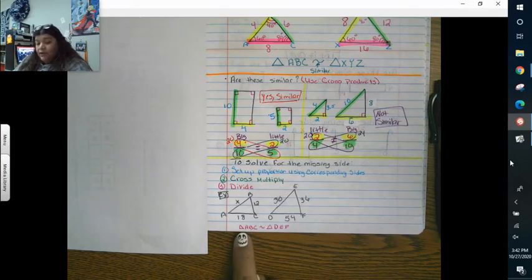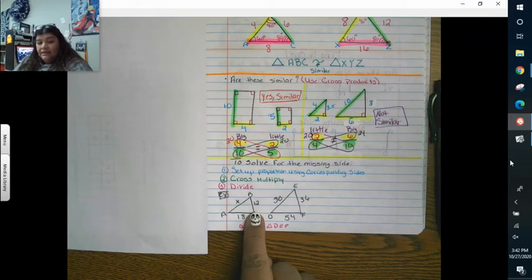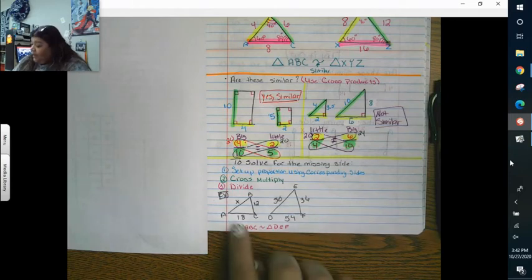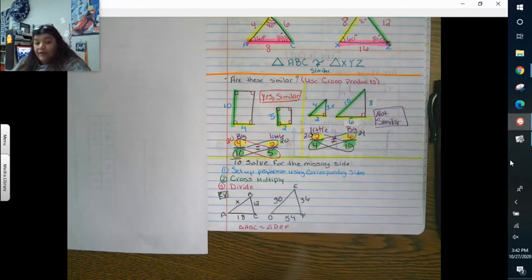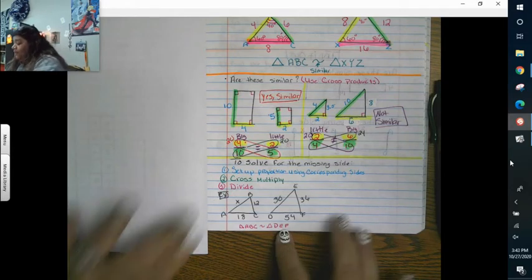And here I tell you, triangle ABC is similar to DEF. So that tells you right there, A belongs with D, B belongs with E, and C belongs with F. Now, why is that important? Because sometimes on the test, they're going to flip the shapes on you, or the figures. They're going to rotate the figures and mirror the figures. So this is your key right here, okay?